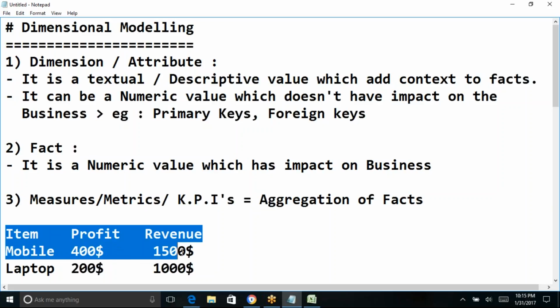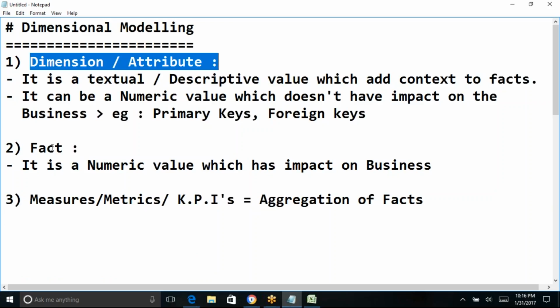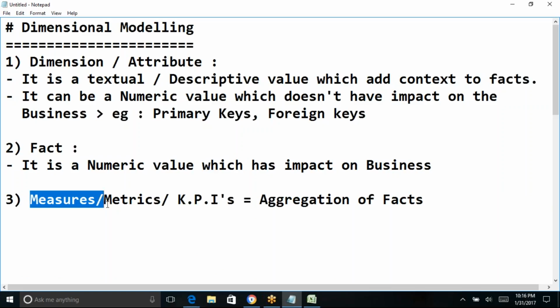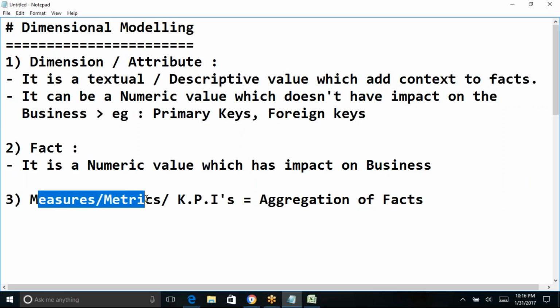Whenever you are going to develop any report, you are going to use dimensions and then measures on the report. So you create a very basic report that contains an attribute and then a measure. You need to understand what is an attribute and what is a measure or metric. We'll understand it because in our next concept we have dimension tables and fact tables as well. During that we'll see some more concepts related to dimensions and facts.